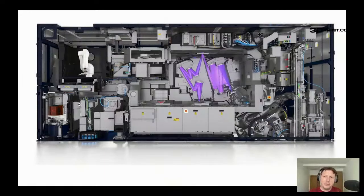ASML is a very cyclical business. If there's a lot of electronics on demand, then companies want to invest and build fabs, these large facilities that can produce these chips, and they want to get the fabs very, very quickly out the door, and they want to get the chips out the door very quickly. If the economy, or specifically the electronics business, is doing badly, then ASML is going to sell very few machines.